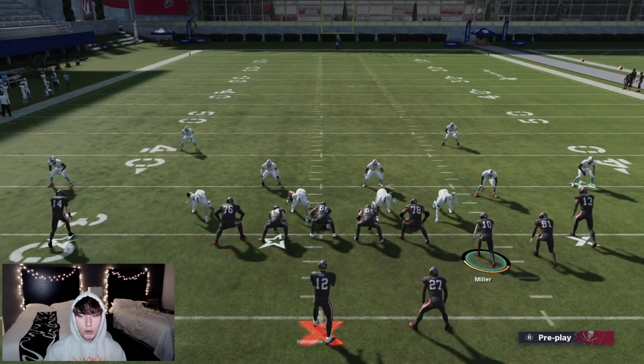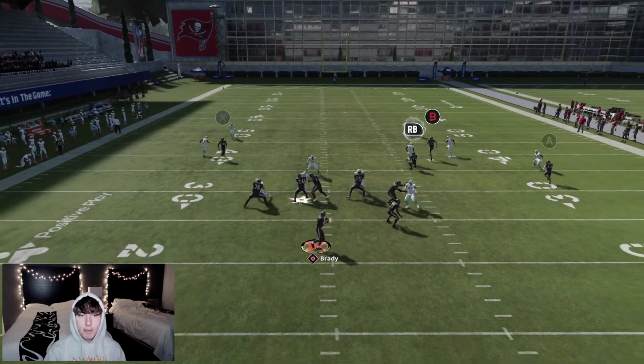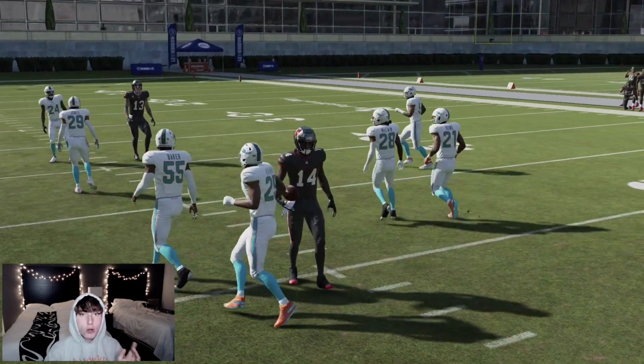But say for some reason the corner route does get boxed up, you also have the hitch, which you can always low ball in there, or you got that backside post, which is really nice as well. You can see here the post will get wide open. So you just got a lot of really nice options here against both man and zone coverage.